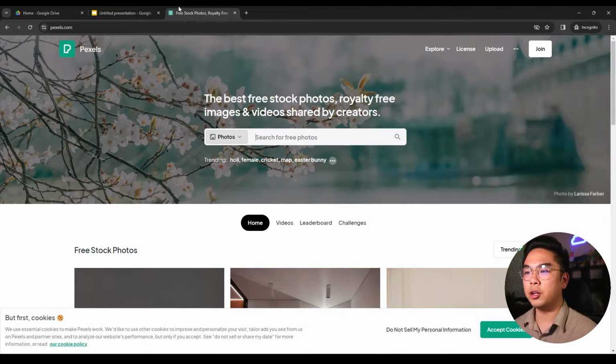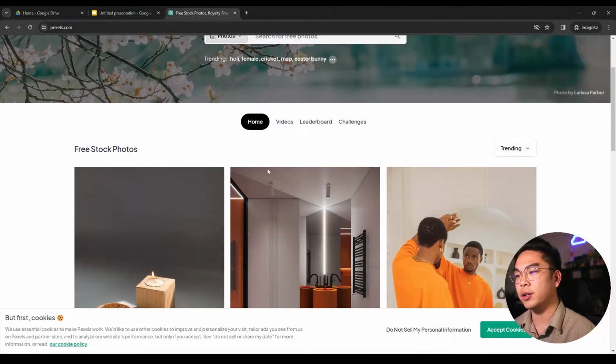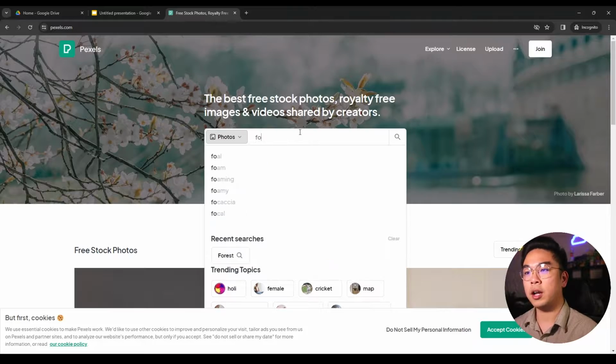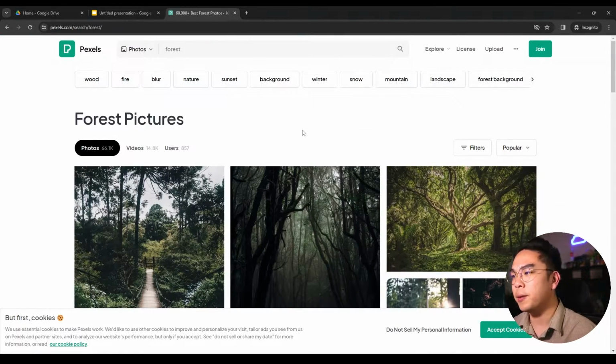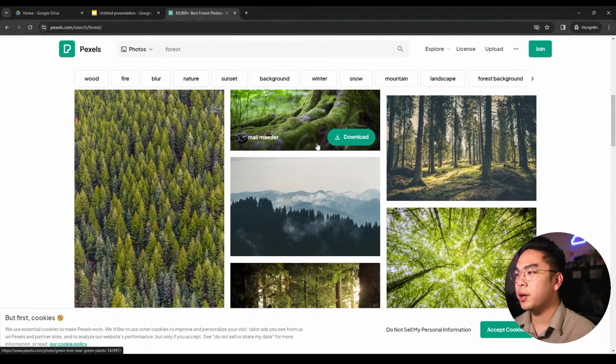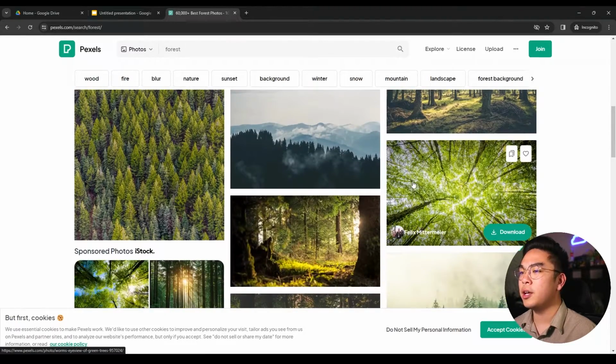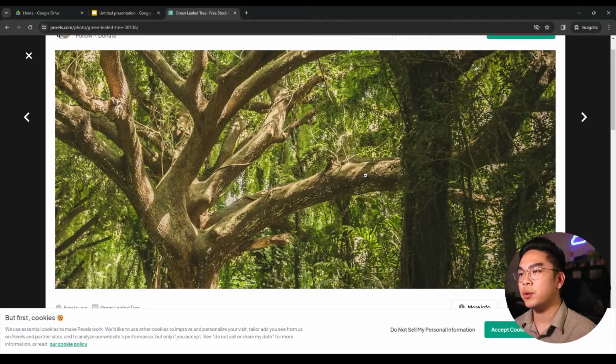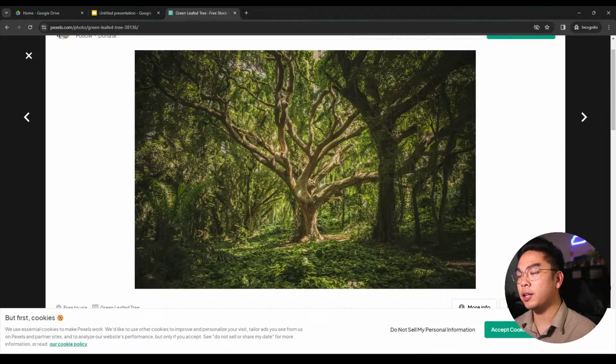So it depends what you want to do, whether you want to do a city photo, a forest photo, an interior photo. I don't know, there's a lot of photos here, but I'm gonna go for kind of like a forest theme, because why not, right? Scrolling through here, you can see there's a lot of forests. I'm probably just gonna stick with this one right here. So this forest photo looks pretty crispy, it looks pretty high definition.